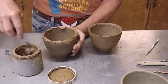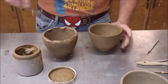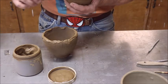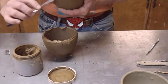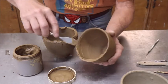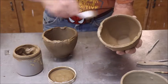All right, now, what you do is you've got that mixed up right there, and you'll do the same here. And feel free to put plenty on the inside, like this one. You can just build you up a flat area like this.